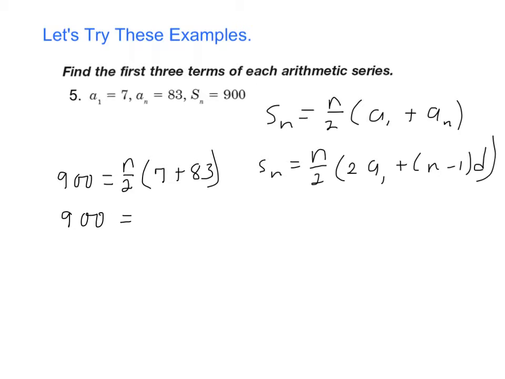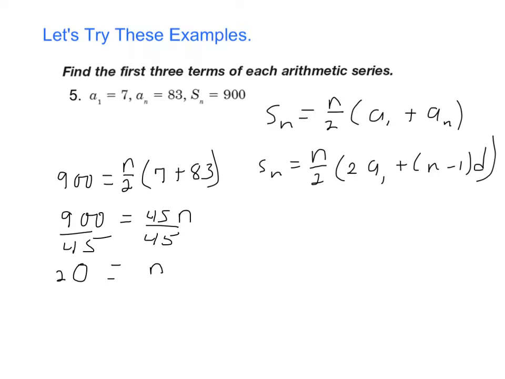Okay, so let me squeeze that in there a little bit here. So we're just going to put 45 times n. Now we're going to divide both sides by 45, and I get n is going to equal, okay, punch that into your calculator. What does it give you? Well, guys, I get 20.